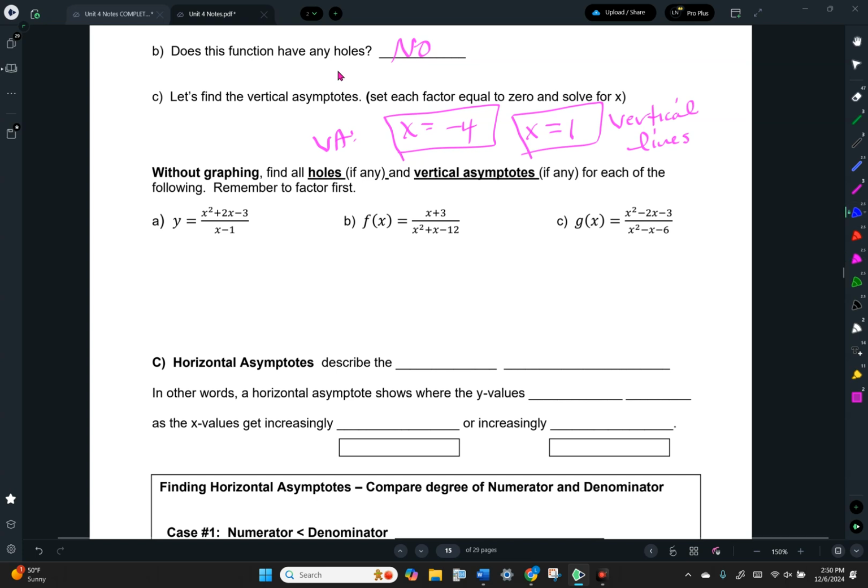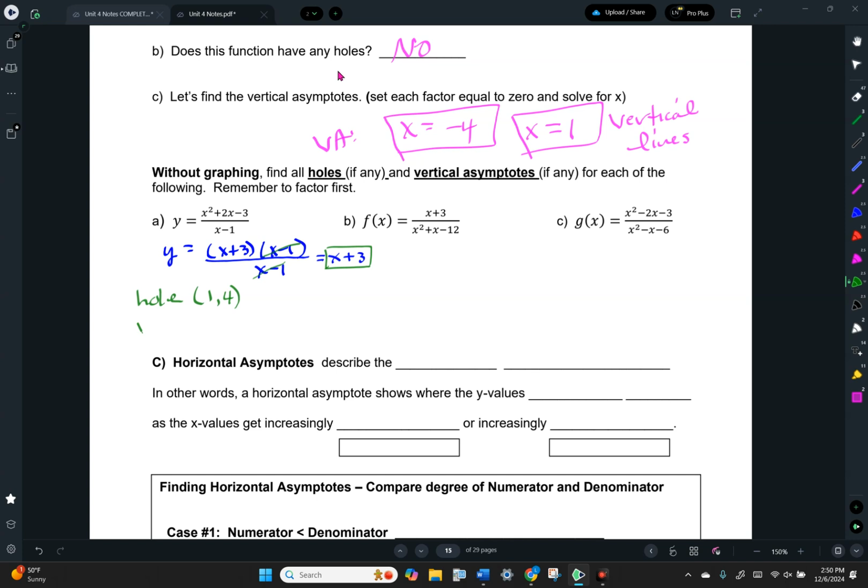All right, so look at the first one. We definitely need it to be in factored form. So factored form would be x plus 3 times x minus 1 all over x minus 1. I think that's going to work. So I think you can tell that the x minus 1s are going to cancel. What that tells me is that there's a hole when x equals 1. And whenever this cancels, all I have left is the x plus 3. So if I want to find the y value, I'm going to put that 1 in for x into this simplified equation. And in this case, the y value is 4.